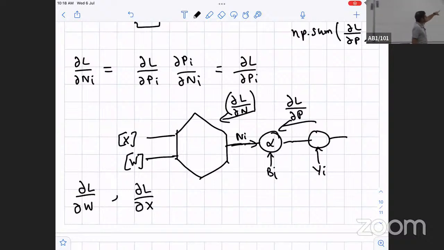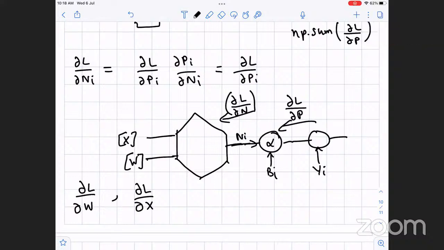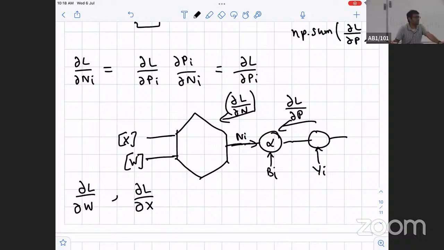dL by dW, everybody knows why we need to do. dL by dX, why should I do that? Why is dL by dX necessary? See, x is a part of your training data, right? Why should I look at the derivative with respect to x? Because it could be a part of many more layers. If it's part of many more layers, this dL by dX will be passed downstream for computations. Do you understand? Just the very same way why we needed dL by dn. Okay, so let's now try to do this.